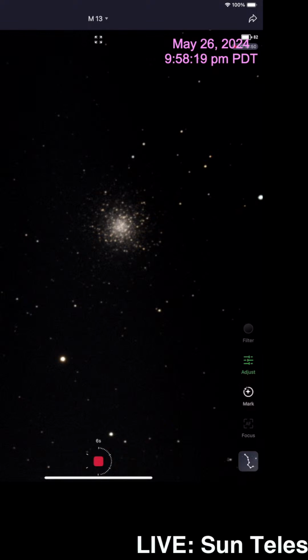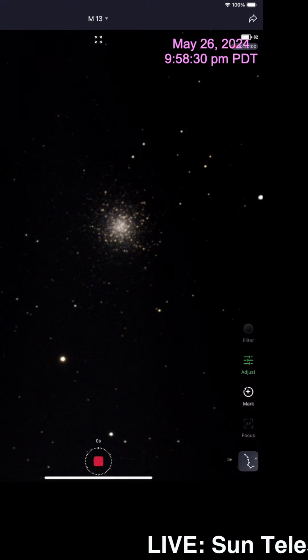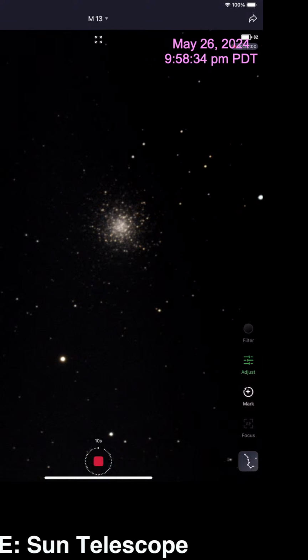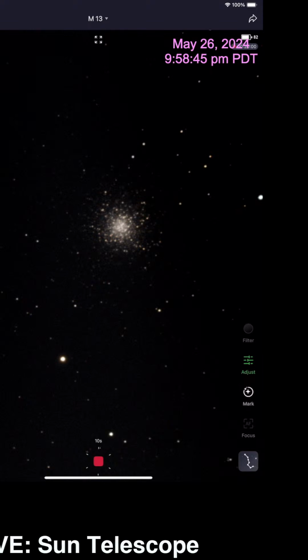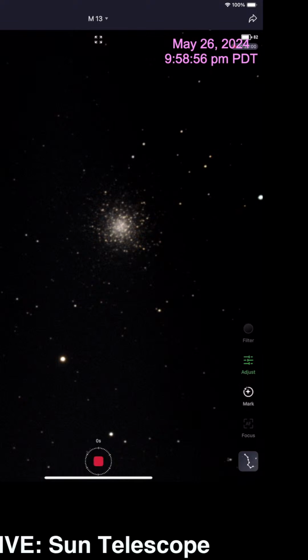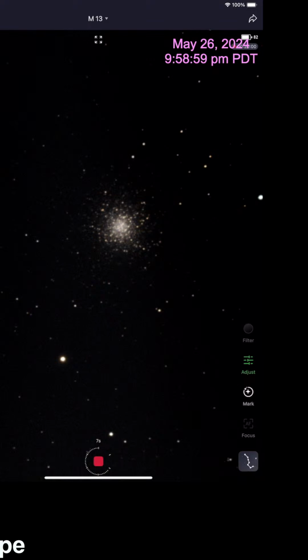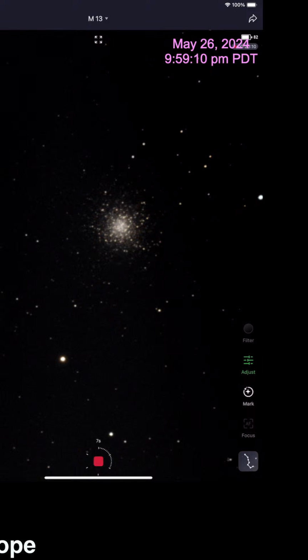And, you know, it's crazy. I'm going to actually show you guys. I imaged this same cluster about, let me see, was it about a week ago? You know what? It was two weeks ago because it was the northern lights, the Aurora Borealis, the night after the big one. I was live imaging this same star cluster, the Hercules, at Bortle 3-ish, 4 skies. I'm going to show you how different it looks to compare, okay? But I want you guys to know just how awesome it is that you can get deep space views from very light polluted skies like where I live.